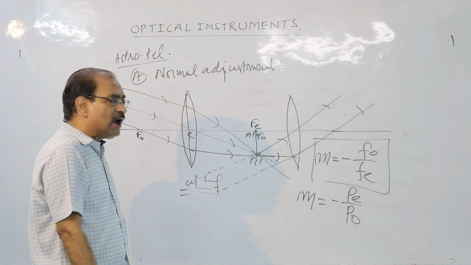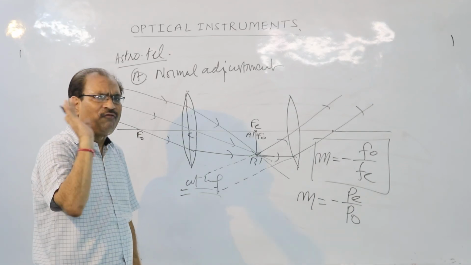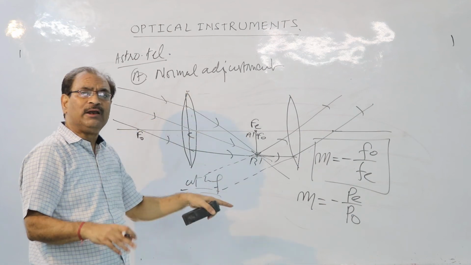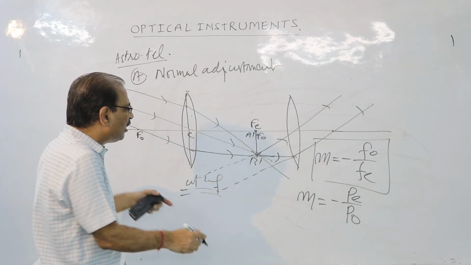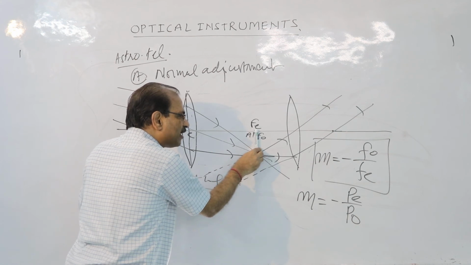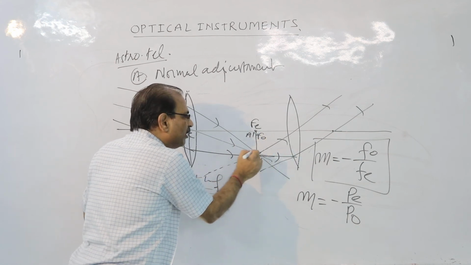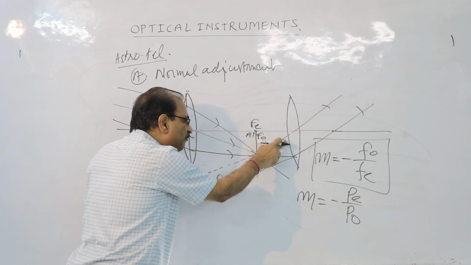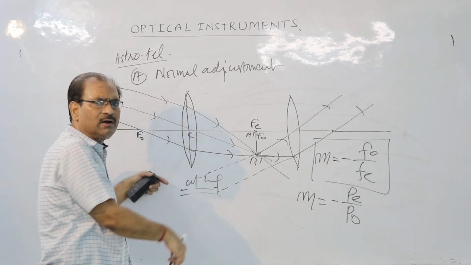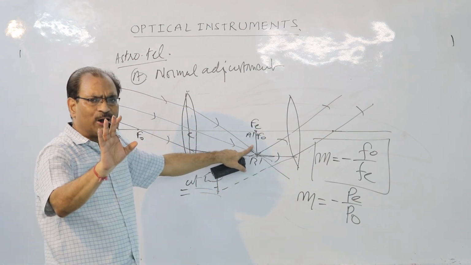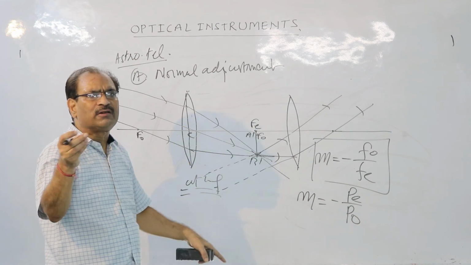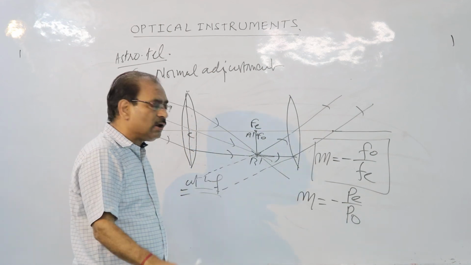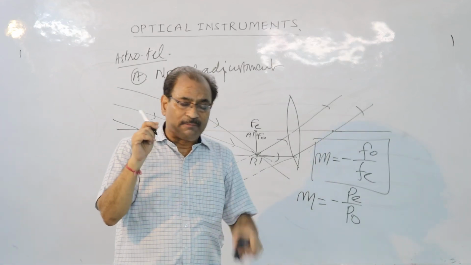Now children, here I would like to discuss case number 2 very rapidly. Case number 2 is when the final image is at D, capital D, the minimum distance of distinct vision. In this event, if you shift this object to be here, then it will be in between the principal focus and the optical center. So in this event, the final image will be created somewhere here. This case is basically not part of our syllabus, but still you are supposed to make the diagram. The diagram I shall be giving in the notes.